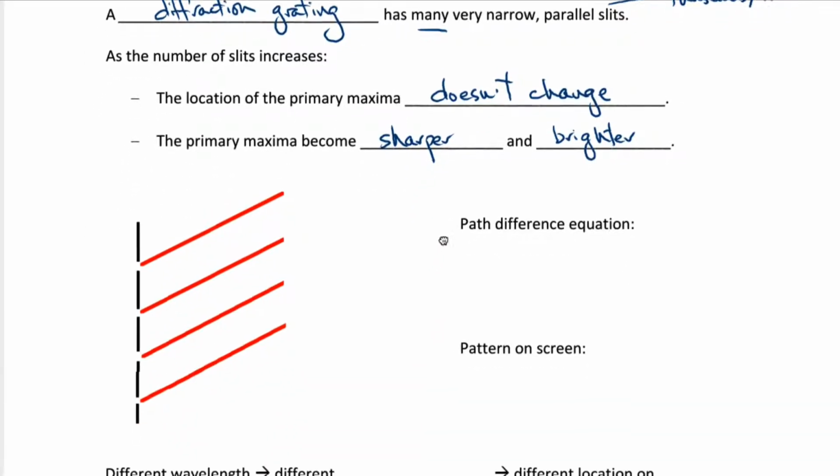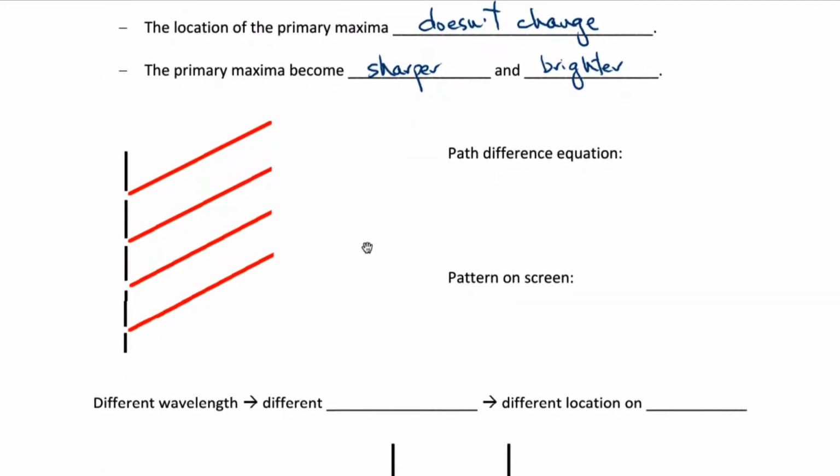Now, we won't go through a full derivation of this, but here is a very similar setup to what we've seen in previous lessons with the single slit diffraction and double slit interference patterns. Here we have the barrier, the light's coming in from the left, and the screen is far off to the right. And it's so far away that these light rays are effectively parallel. Now, as we've seen in previous lessons, we can draw a little triangle here that's a right angle triangle, and this is our path difference.